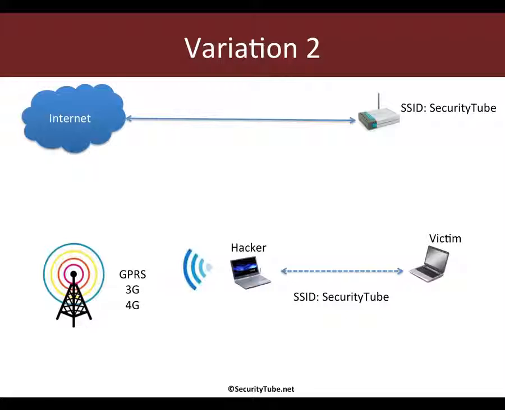The third variation is basically when the hacker has a GPRS, 3G or 4G card, using which instead of having to be stationed with a wired connection or connect back to the authorized access point, he can simply relay the traffic to the internet over an actual wireless connection using GPRS, 3G or 4G, depending on whatever is available. Right? These are the three variations. The core concept of how to go about this hack remains the same.